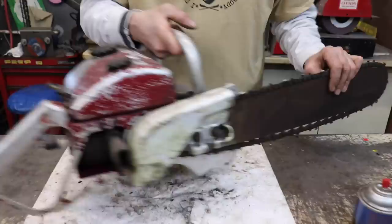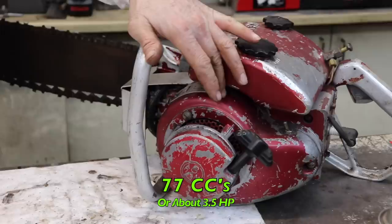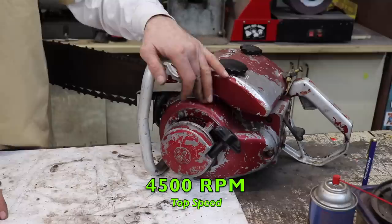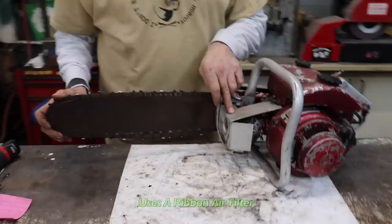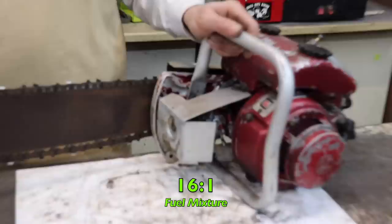It's got a Power Products motor on it, which is like a Tecumseh. It's an AH-47. It's 77 cc's, this saw, which is about 3.5 horsepower. And it would run at 4,500 RPM as the top speed on this saw. Not very fast. Old technology. Probably chew through that log faster than this thing had cut. It uses what's called a ribbon air filter element, which we'll look at later when I take this off. And it uses 16:1 fuel mixture.